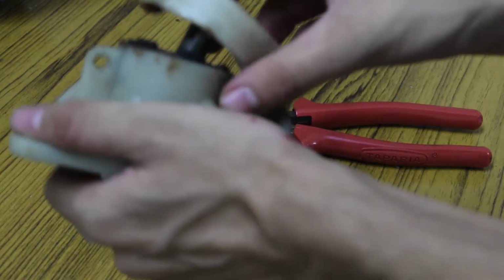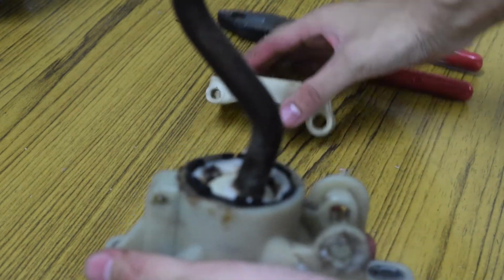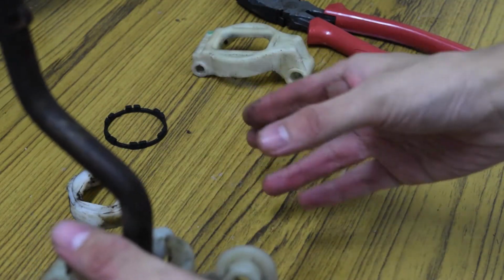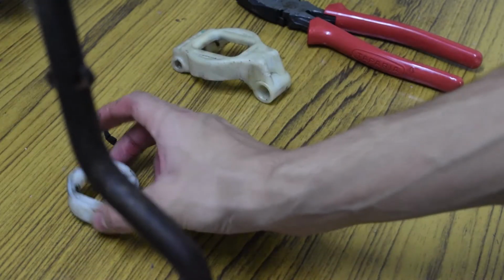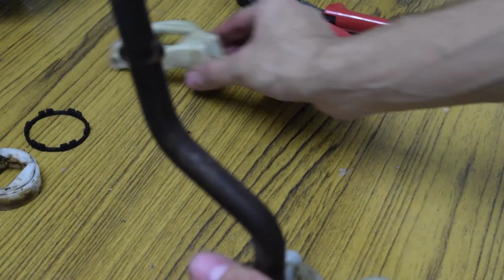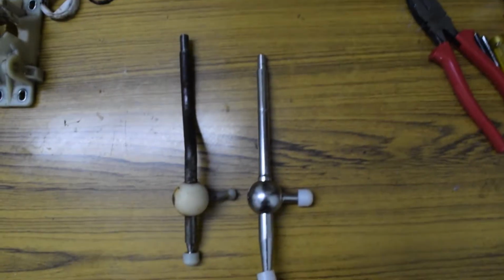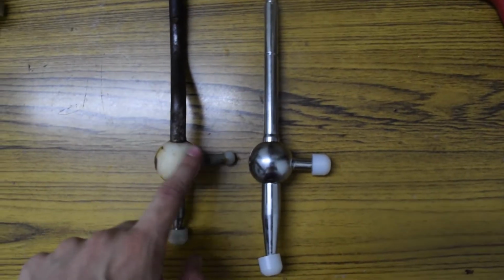Finally, I can take this complete assembly off. You need to remember in which series you pulled everything off, so the best way to remember is to place it the way they came off. Here's a little comparison of the old and new.